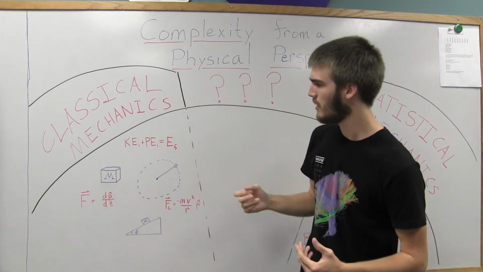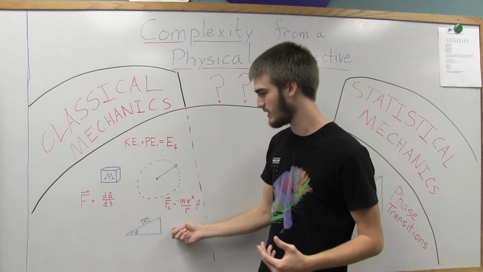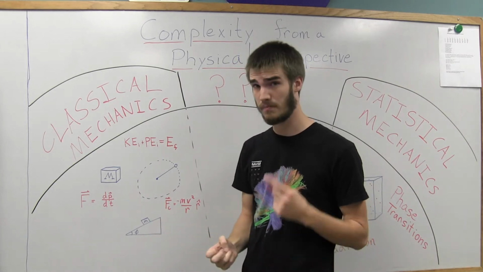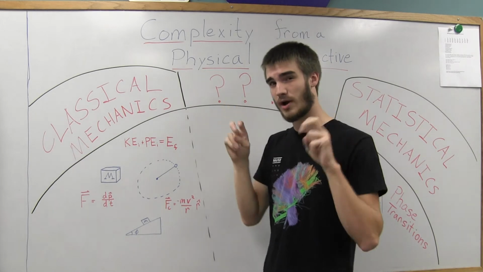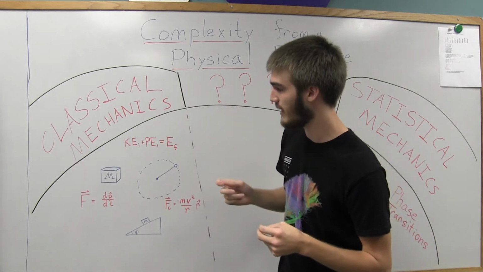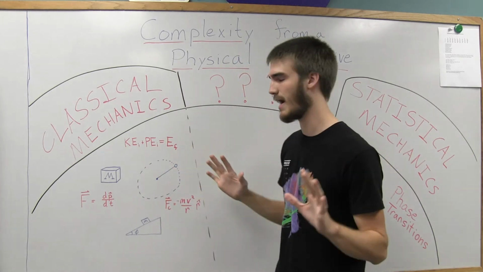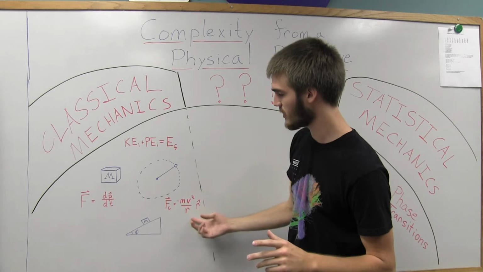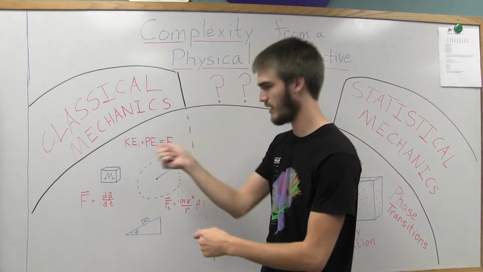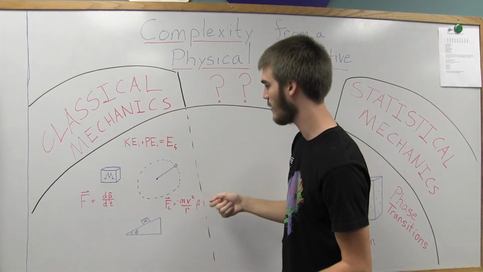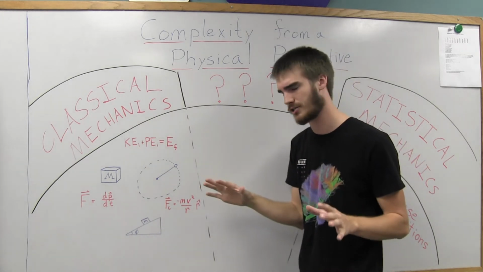But oftentimes in classical mechanics, the systems that you're dealing with have very few components, number one, and number two, they're what we call weakly interacting. Now that just means that their interactions are pretty simple to understand and lay out. So I can use a single equation to say what's going to happen to this ball that's spinning around in my hand. So classical mechanics deals with very few things with very simple interactions.